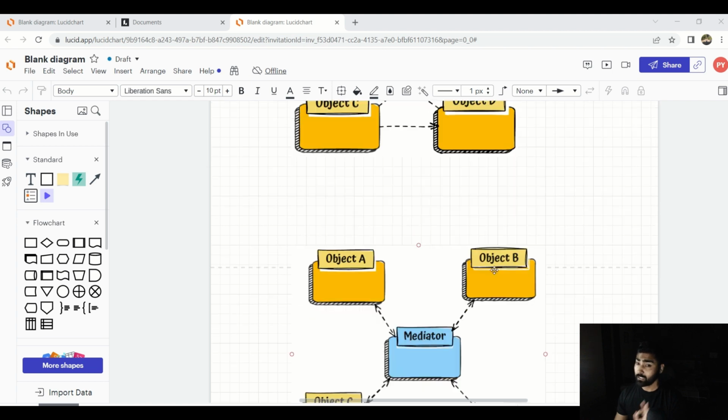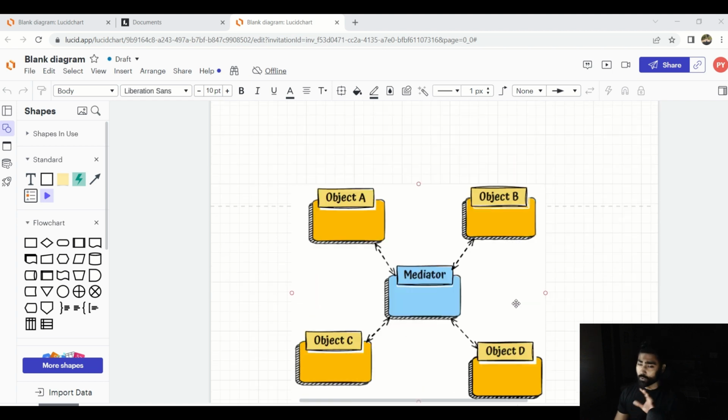So over here in the mediator design pattern, we are going to introduce a mediator, but for sure there are different ways to manage it. But in the mediator design pattern, you need to introduce one mediator, and here object A needs to communicate to object D, but now they can't directly do that.